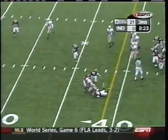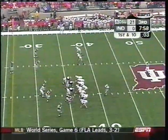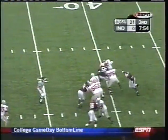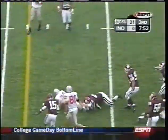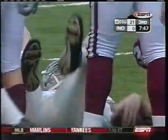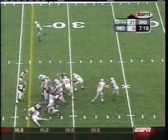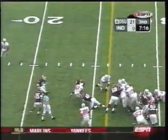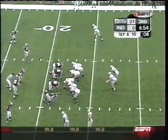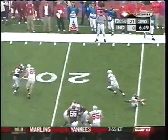Here's Ross plowing his way down to the 36-yard line. Even though they're struggling, Tennessee is a tough football team, playing them on the heels of the Virginia Tech game. There's Krenzel weaving his way down to the 27-yard line. Killian making the stop. Quarterback predetermined runs, not doing as much of that this year. Here's Ross, got the Buckeye first down.